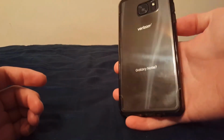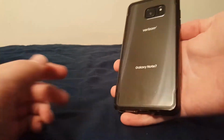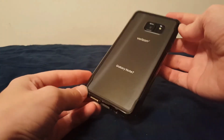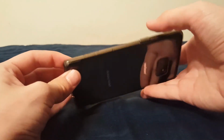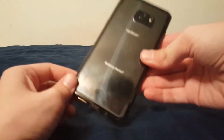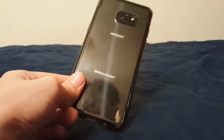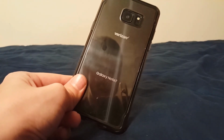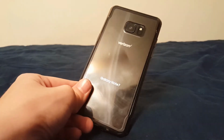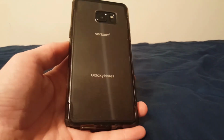But look at this. Oh, okay, still got some fingerprints. Look at that. That is absolutely beautiful. See, this is what I call an amazing case. And I'm not paid by Griffin, I'm not paid by any of these companies. I don't give a crap. All I know is that I bought these cases with my own money, and if I like a product, I'm going to recommend it. And that's why I'm so disappointed. You can see my reflection. Hey guys, that's why I'm so disappointed that Griffin does not make a version for the Note 5.